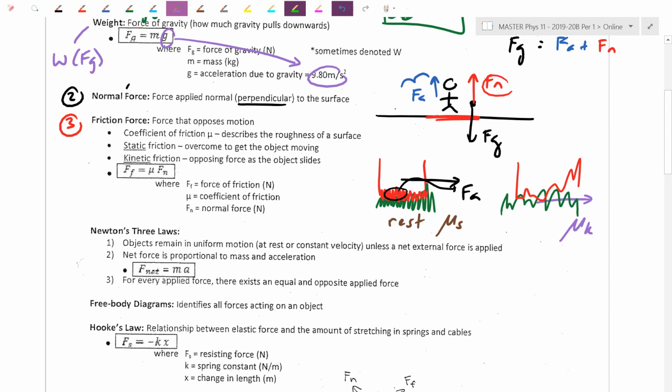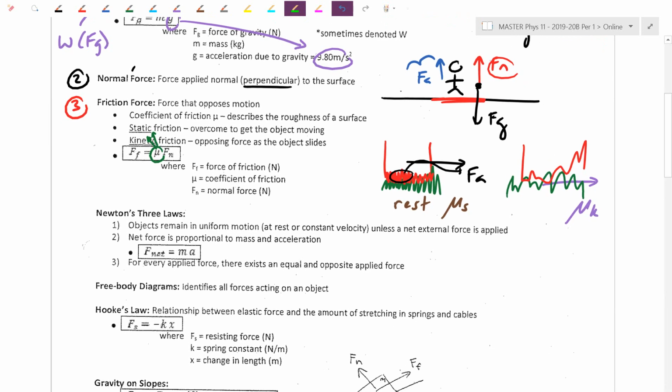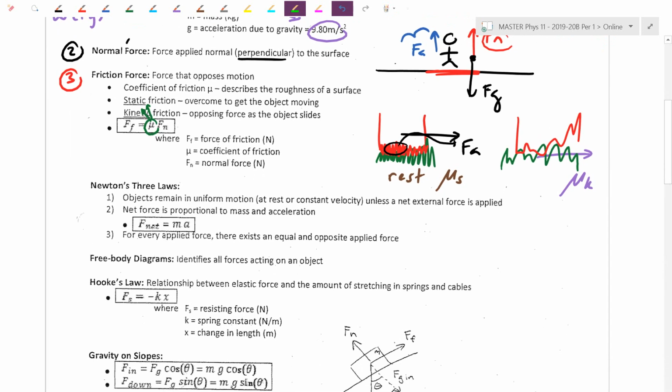Aside from the lab where we actually separated those two and made some comparisons, in our generic formula here, also on your formula sheet, FF is equal to mu Fn. We're just using one generic mu to represent both types of friction. Sometimes it's obvious when it says, what's the coefficient needed to start motion? We know that means static. Sometimes it says to continue motion, we know it's kinetic, but we're just going to deal with this as one general constant. The number never gets to be very big, and there are no units, and it describes that the bigger the number, the more roughness, the more friction there is between the surfaces.